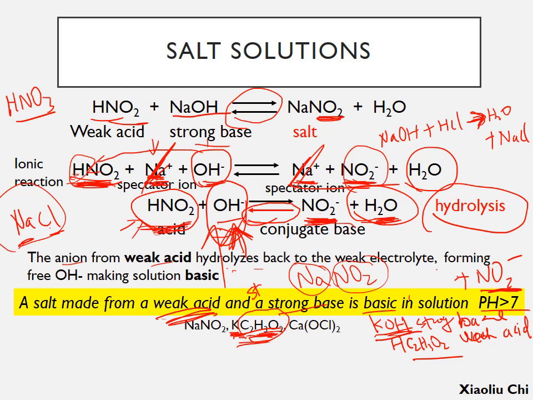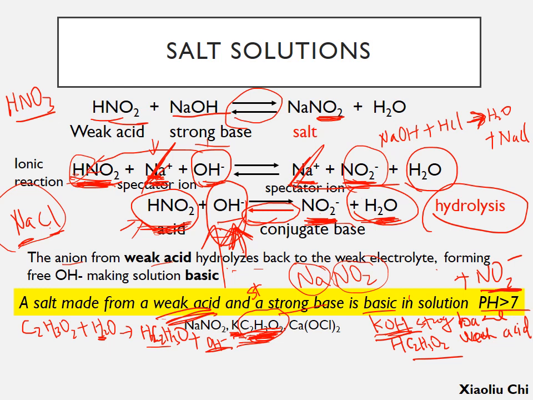All right. The real reason is this: the acetate will hydrolyze, go back to the weak acid, C2H3O2H. Because from water one hydrogen is taken away to form the weak acid, you have extra hydroxide, and that makes the solution basic. So remember, if a salt comes from a strong base but a weak acid, the solution is basic.